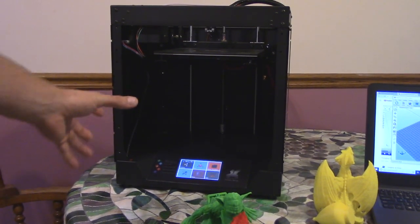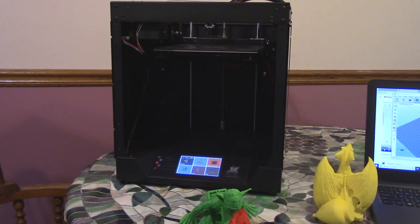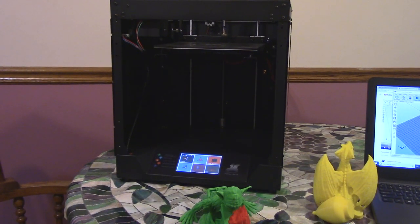It's not big enough to do giant helmets, but I mean, it's a fairly large build volume. It can do pretty much anything else. You can do ABS, you can do PETG, wood, carbon fiber, basically any material. So, very reliable machine, and overall, so far, I'm very impressed with it.